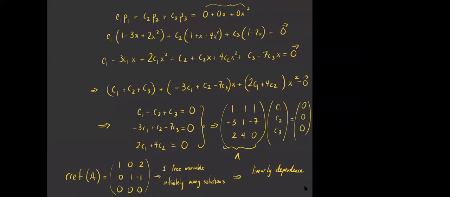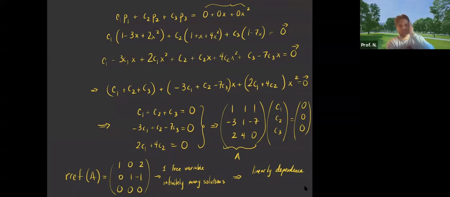And all these equivalent statements should be processed here in your head. So row reduced echelon form, determinants, existence of solutions for systems, all of those things are becoming more and more connected and intertwined. So that's all I'm trying to say. I could have just found that the determinant of A was 0, which would indicate that there is no unique solution to the system, which would indicate infinitely many solutions, which would implicate linear dependence.